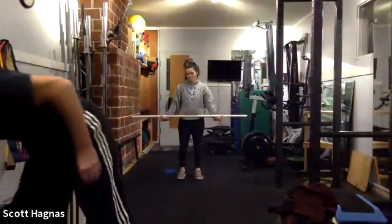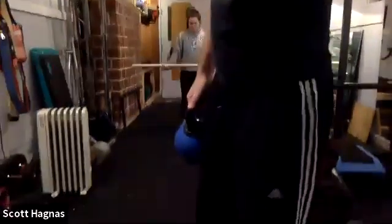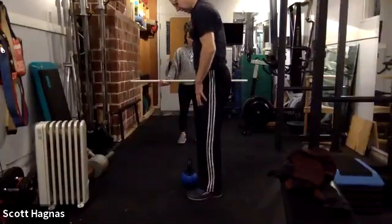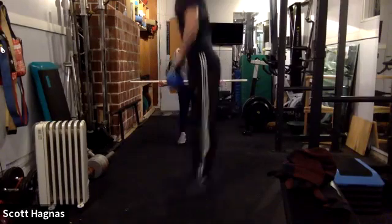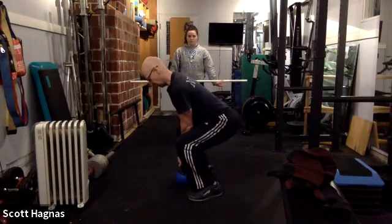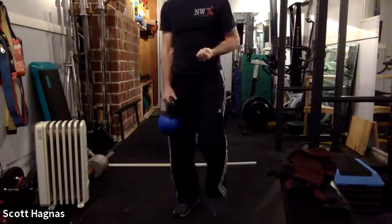So this one, the best implement is a kettlebell, and this would look essentially like this. So the bell will be there. You'll have it right between your feet. You're going to load it here. Make sure you have clearance, of course, and then jump, catch, absorb, and then set the weight down and go again. So you're trying to put as much force into the ground as we can.